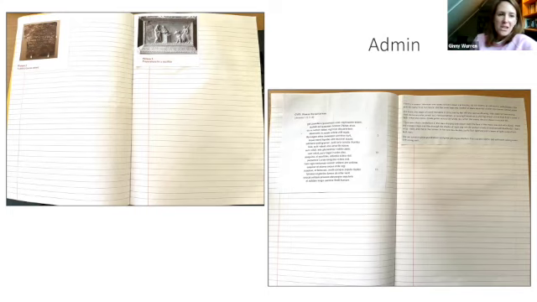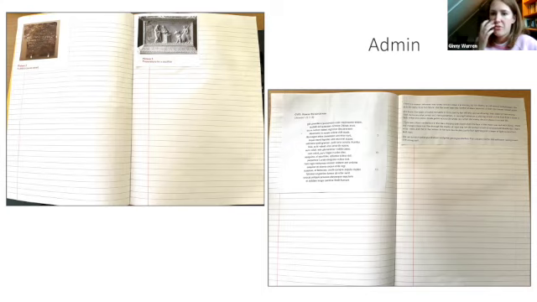Again, I'd be interested to hear, those of you who are experienced teachers, how you get the students to record your information. This is how I do it, because this is how my head of department did it when I was an NQT, and I've just never changed. So again I give them a blank exercise book, they stick the images in and they stick the text in, and I usually have the text on one side and the translation on the other side, so they can see.